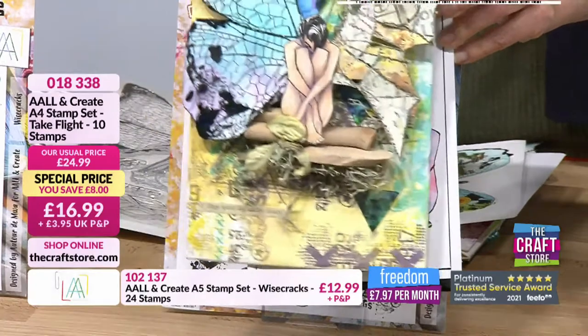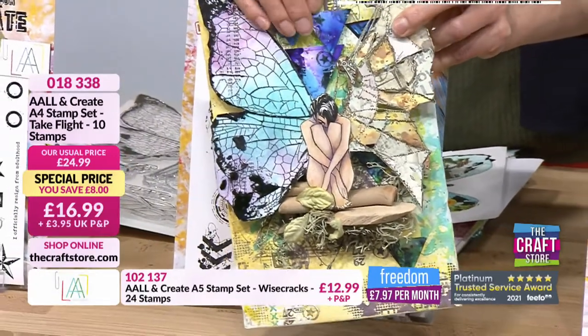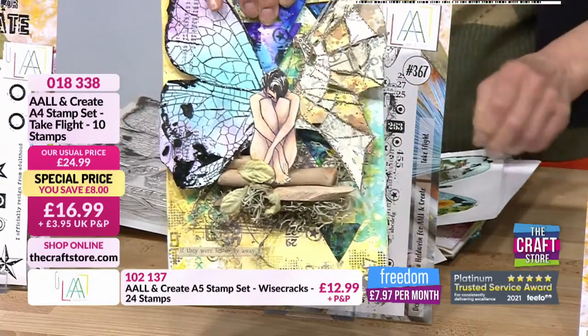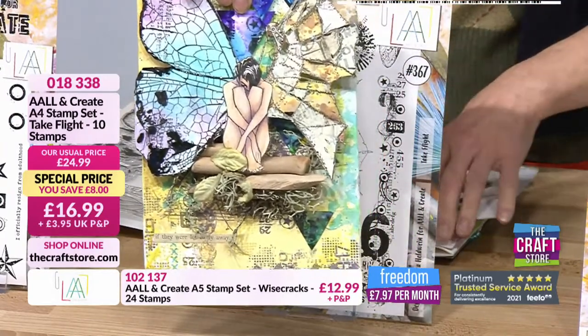You can look at this sort of dimension. Look at that side dimension. If you show 3D on it, it's just... That's ridiculous, isn't it? That is just amazing. The colouring is amazing as well.